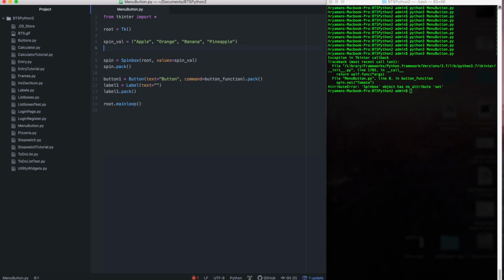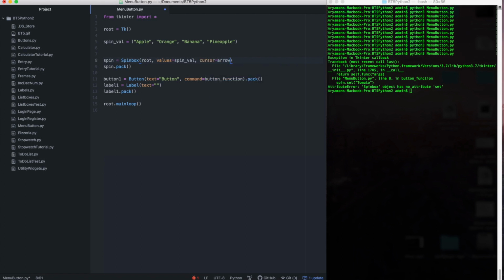And with that, we're pretty much finished for Spinboxes and option menus. Oh, there's one other thing I wanted to go over. It's a parameter that you can use for pretty much every single widget. It's called cursor. And basically, it changes what your cursor looks like when you hover over that widget. And so for the Spinbox, let's have cursor set to, I forgot, there's a bunch of different things you can set it to.